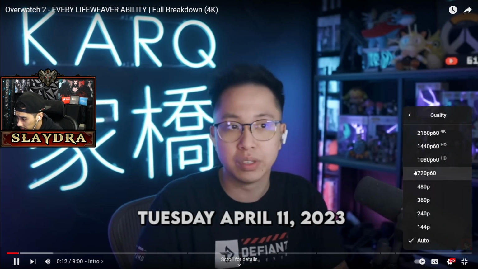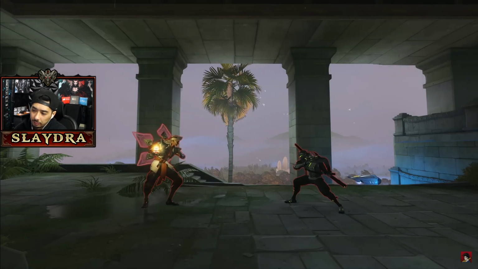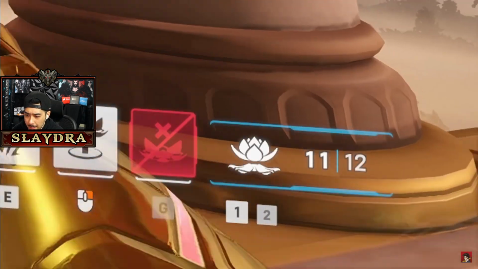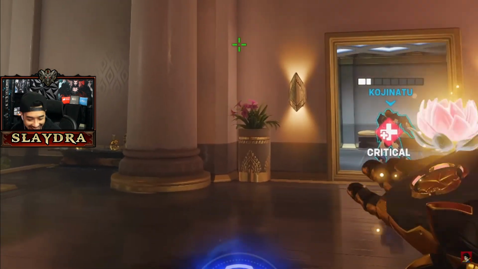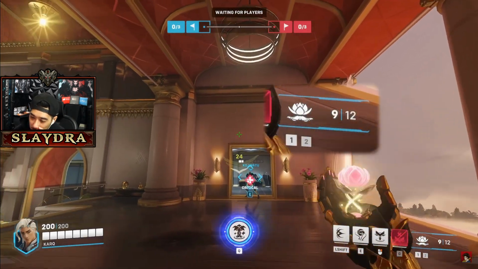LifeWeaver has a ton of abilities. Well, let's begin with his primary fire, the Healing Blossom. This ability has 12 ammo and a charge mechanic. The amount you will heal is indicated in the center of your screen. If there is no target within range, it will consume the ammo and nothing will happen.